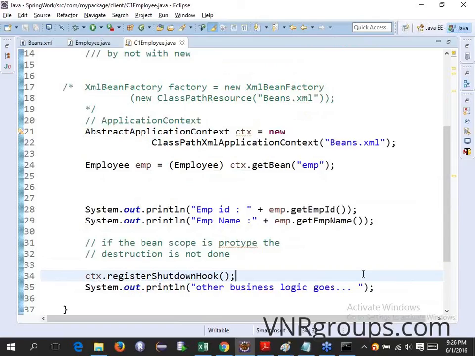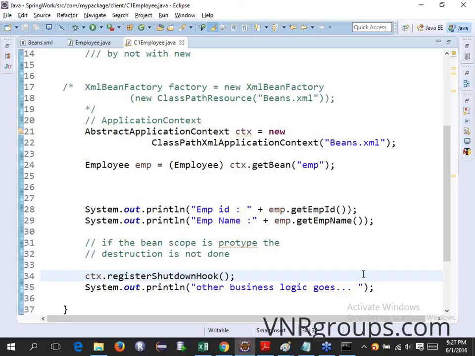So if you want to adhere to life cycle, I don't see any value in doing this because you already define very clearly in the bean XML which one has to destroy. But your application context does not do it. That's a problem. I'm not talking about abstract now. If you have application context, they don't invoke the destroy. They don't follow the life cycle. Only application context, I'm sorry, abstract application context.